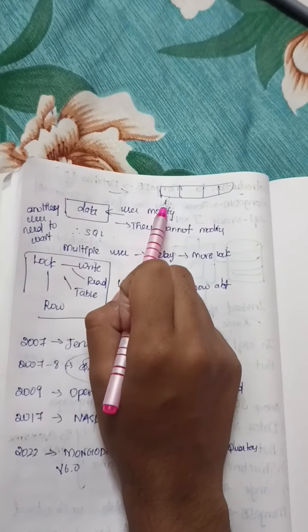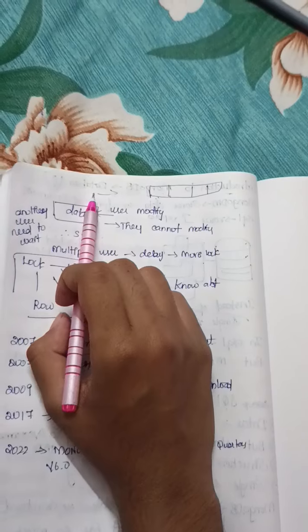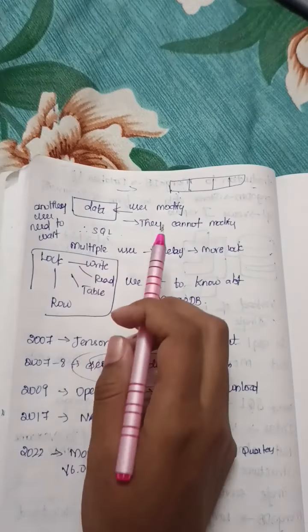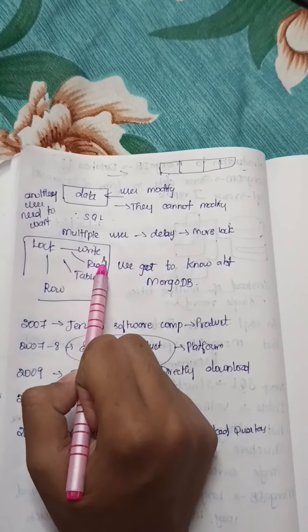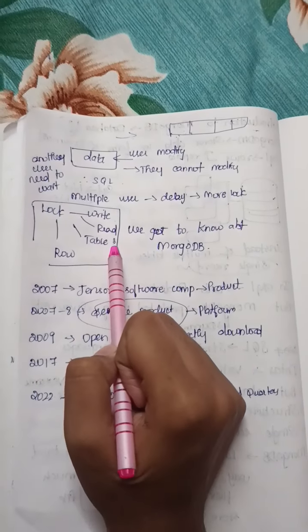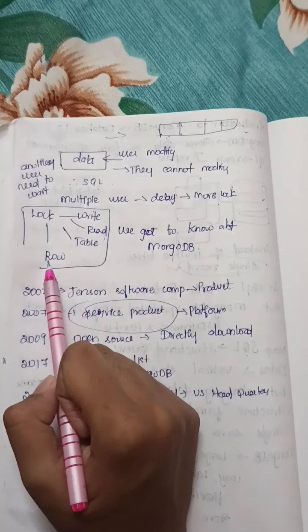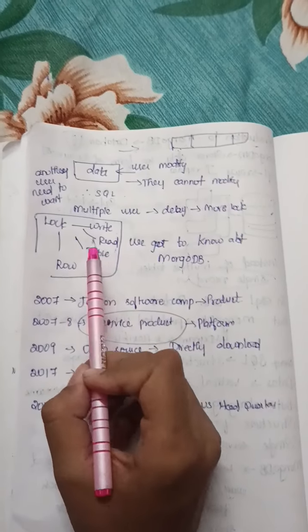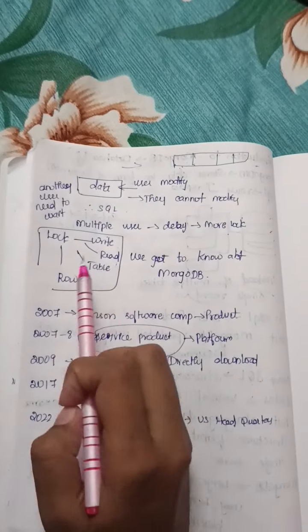Even when it comes to multiple users, if I want to modify, other users have to wait for their turn. And what are the locks in SQL? For writing there is a lock, it is locked and other users need to wait, and for reading there is a separate lock, and for the table there is a separate lock, and for the row also there is a separate lock. With this many locks, how can other users modify? Every time the users need to wait, this is a drastic problem, right?